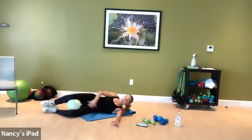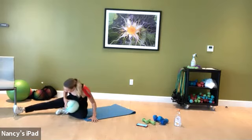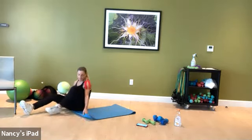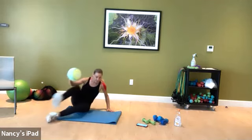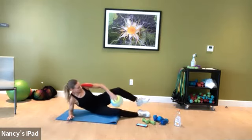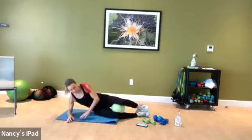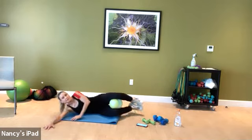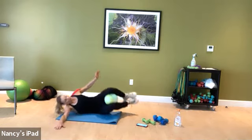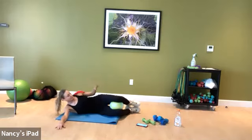go, and come down, you can rest, but we're going to go the other side, so we come up, careful, however you're able to sit up, and we'll go to the other side, okay, so we flip over, and we just did 16, so we did a round of 16, so you take your ball, paper towel roll, whatever you've got, in between the legs, and then you can come down and see how I'm all the way down. This all the way down if you wanted to, or I kind of stay up, squeeze the ball.